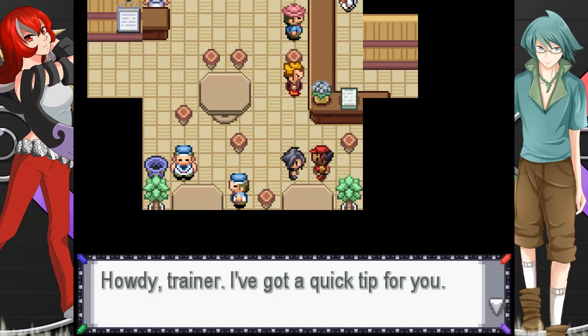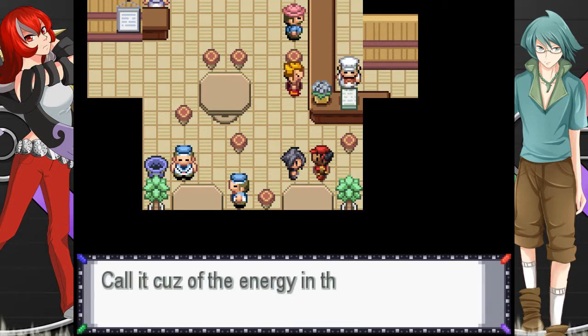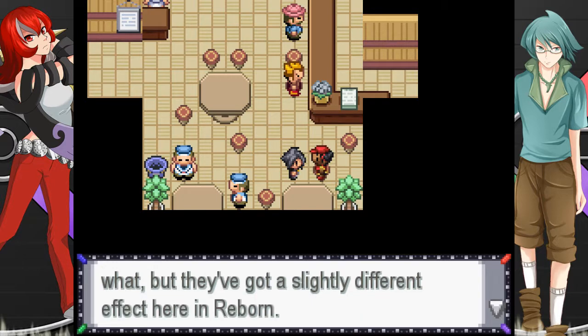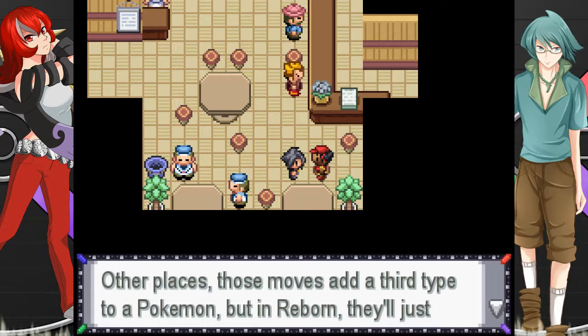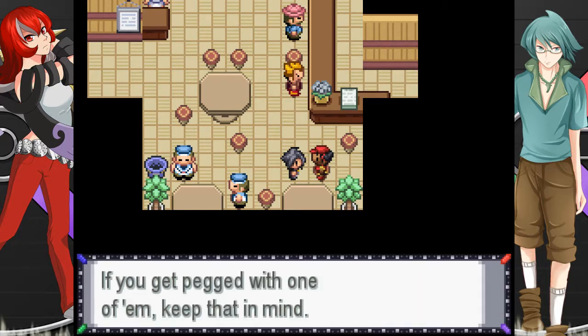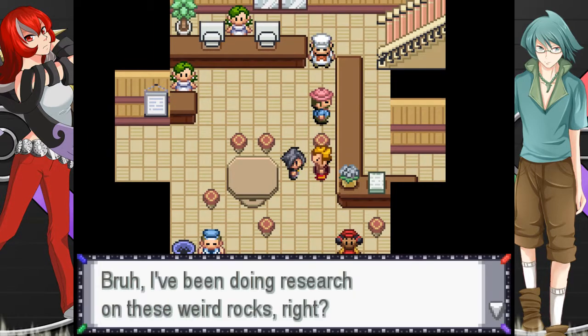Cheers. Howdy, trainer. I've got a quick tip for you. You're familiar with those moves, Forest's Curse and Trick-or-Treat, right? They add a type because of the energy and whatnot, but they've got a slightly different effect here in Reborn. In other places, those moves add a third type, but in Reborn, they'll just change the Pokemon's type outright. If you get pegged with one of them, keep that in mind. Oh, it changes their type completely, okay.